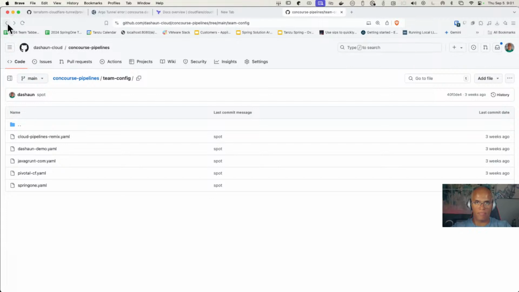The whole idea is I want this automation in place so that if Pink Emma decides to do a git commit, that's the style that we want to live. We want to just do git commit. Nobody cares what happens after that. Like, check all the boxes. I don't want to know how to do all the things. I want to do git commit as a developer, and I want it to show up in production. I like validate it, do all the things, but I don't want to have to do any more than that.